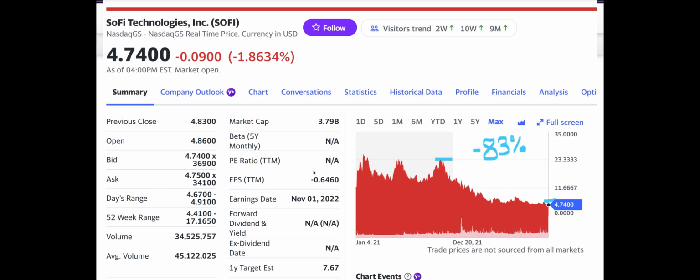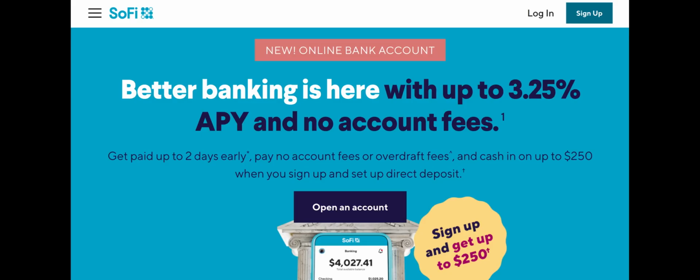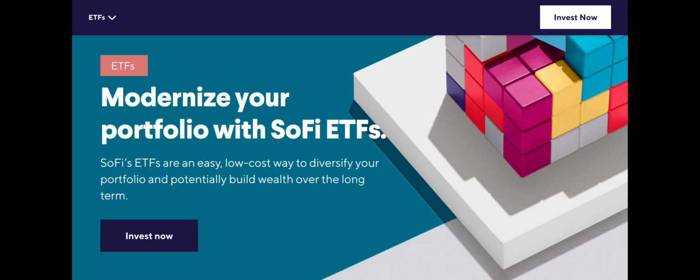And I think that's going to mean cuts to all these YouTubers you see promoting SoFi. All the promotions like the $200 sign up for a checking account, all that stuff's going to disappear. And these zero fee ETFs that don't make any money, they're going to have to cancel that because they're losing money on it and they're struggling with finances. So I think that's what's going to happen in 2023 and possibly 2024. And I'm not saying that they're going to go out of business. What I'm saying is they're going to have to make cutbacks.